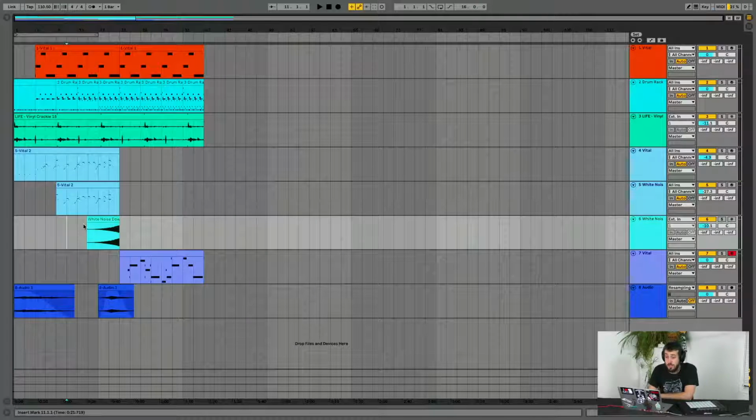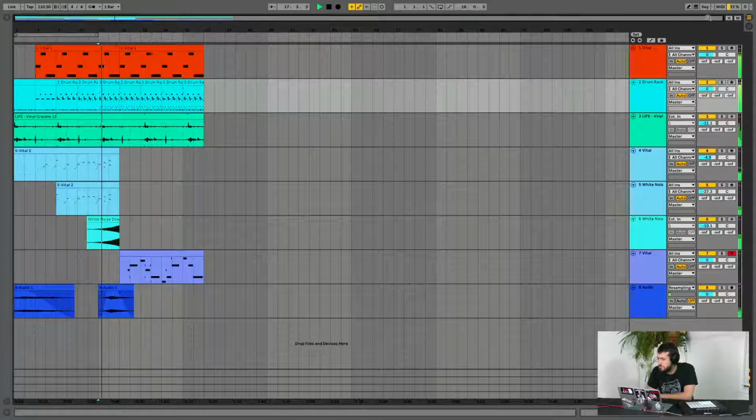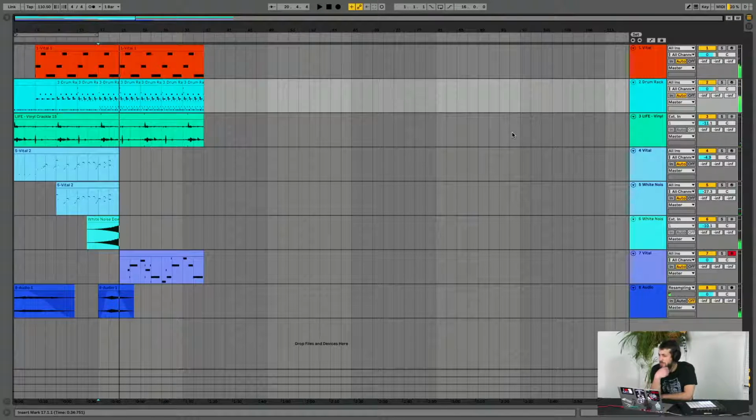When stuff starts playing, it's surprisingly lean on the processor, actually. It definitely bumps it up, but it seems like a lot of the processing that's happening is happening regardless of whether or not I'm playing anything on it or not.